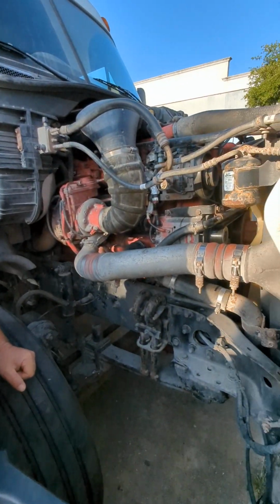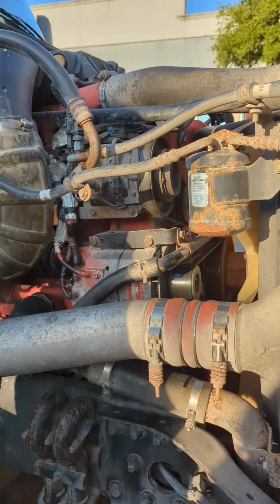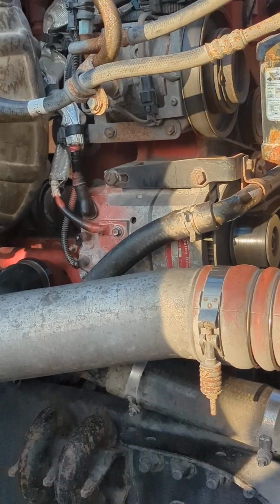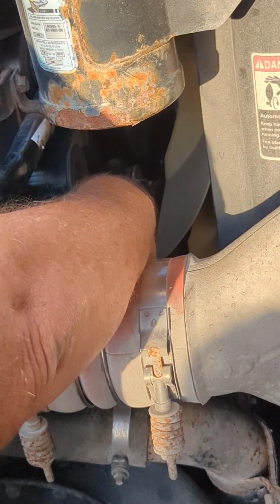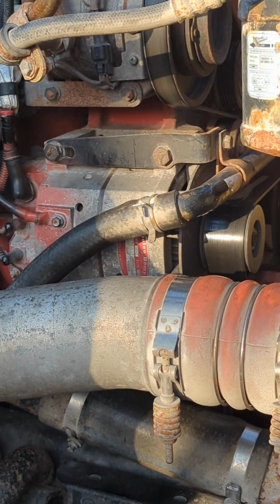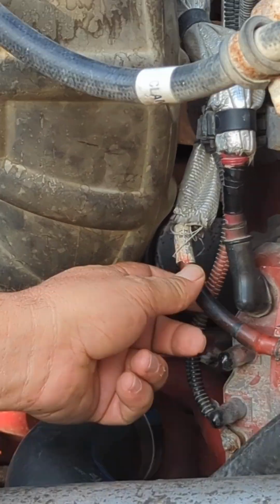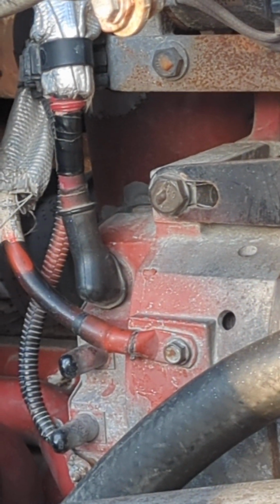So I'm going to start right in with my alternator. My alternator is not cracked, bent, or broken. It's properly mounted, secured. It also is belt driven. And the belt itself, when I pull back on it, no more than 3/4 inch play. My 3 alternator wires here, they're not cut, frayed, or bent. And there is no illegal tape or corrosion or anything like that on it.